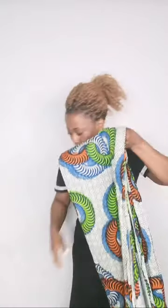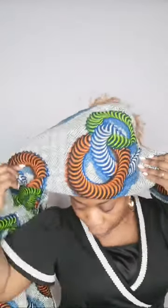Okay, so we want to create the bow tie. You can hold here like this, my people. The next thing you will do, if you have enough material, you start from the front. Anytime you have enough material, start from the front. If you have short material, start from the back. So right now, we are going to start from the front. Now this is the quick style. Anything quick style, no pleats. So you place it on your head like this. Don't divide it down 40, 60. So always remember the measurement: this side is the 40, this side is the 60. Place it on your head like this.